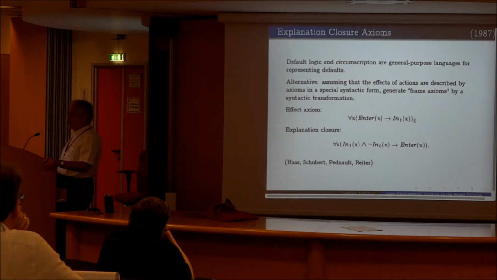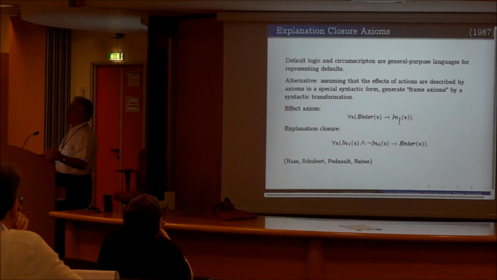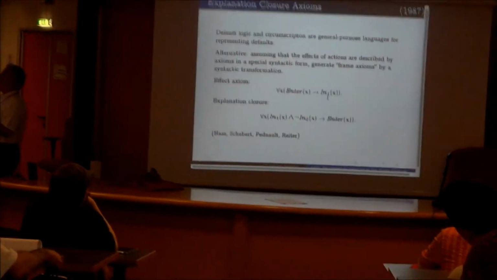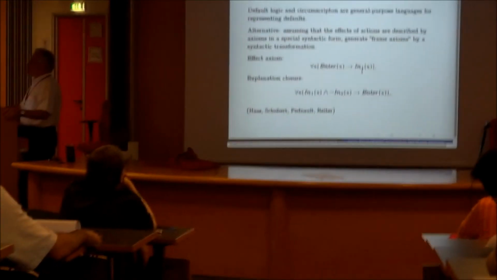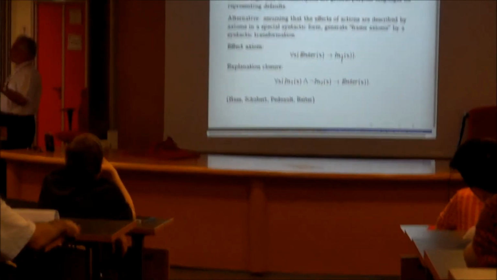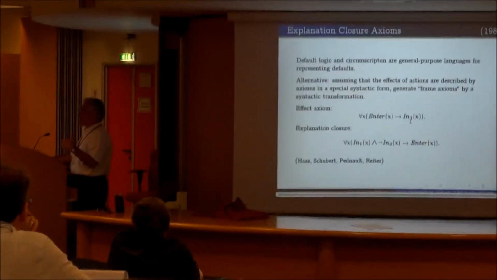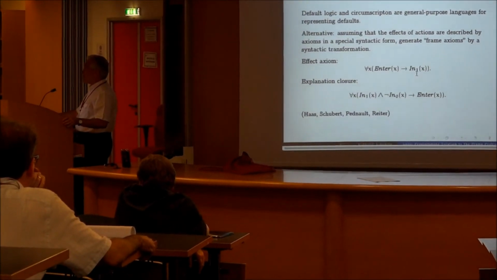And again, this work was done in the framework of the situation calculus, but in our case, we are going to use again a very simple model of time and see what happens in this case. Here was our effect axiom. For every x, if the action enter x is executed, the fluent in of x holds at time 1. And if we assume that these axioms describing the effects of actions have a certain specific syntactic form that is actually used in many examples, maybe what we can do is figure out how to automatically generate, on the basis of a set of effect axioms, everything that is missing that is needed to solve the frame problem.